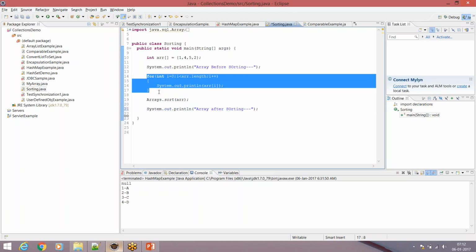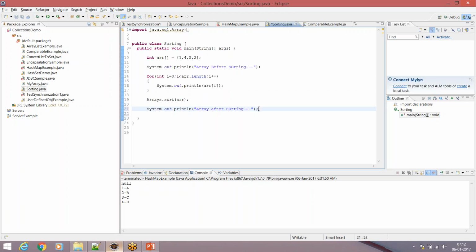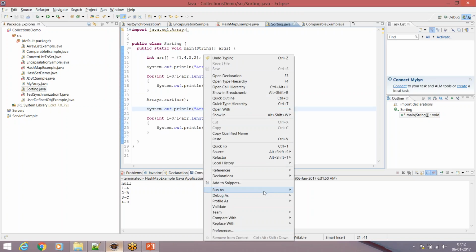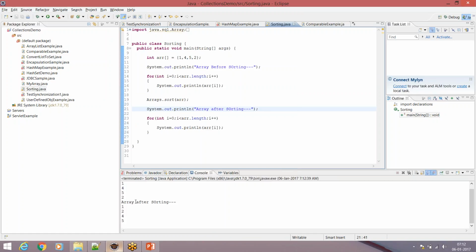So let me take this and paste here. Now what would be the output of this? I should get 1 2 4 5, right? So you say run as, run on application. So after sorting I got a sorted array 1 2 4 5, right?